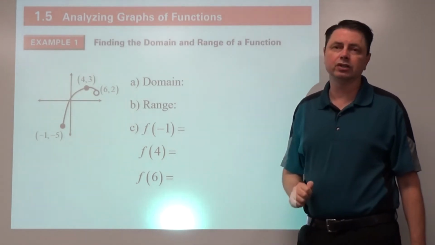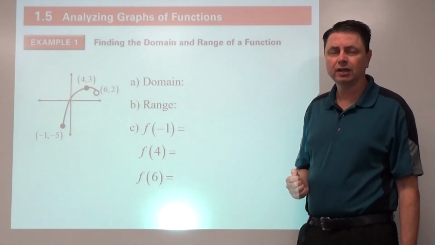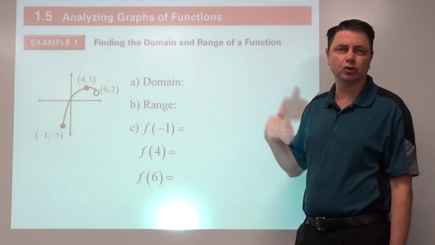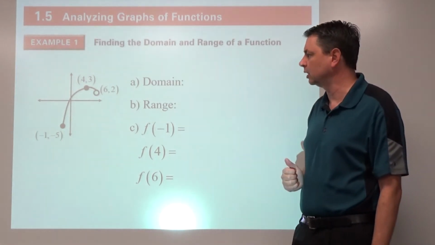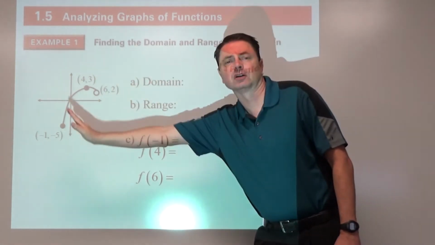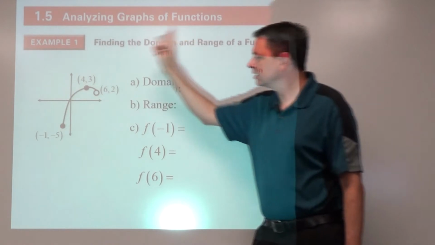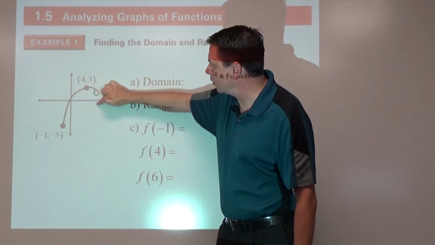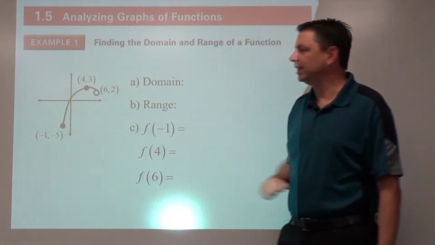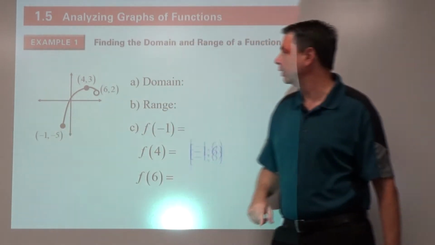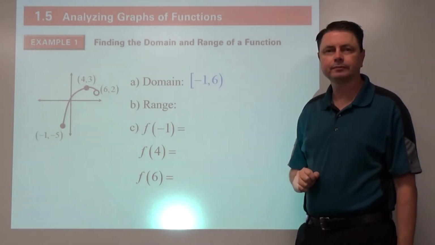Typically, we're going to use interval notation. So if you're doing anything with WebAssign, make sure we've got the correct notation, parentheses, brackets, and so on. The domain is all the possible x's, thinking how far left and how far right. So we're going to start at negative 1. We're going to finish at 6, but with an open point there being a parenthesis here, but a bracket since it's a closed point, the negative 1.